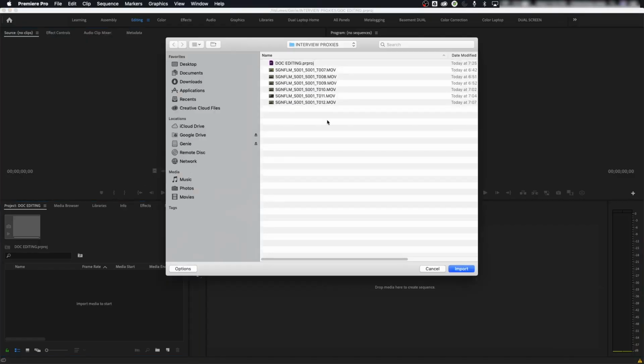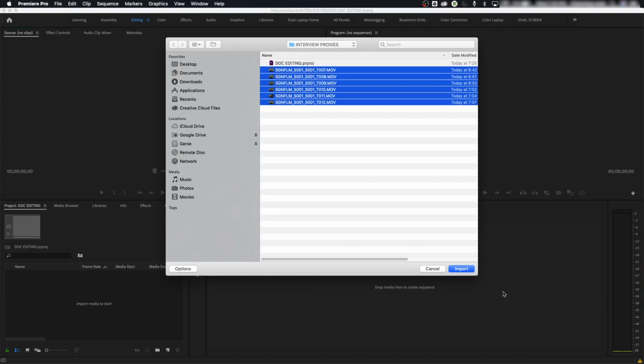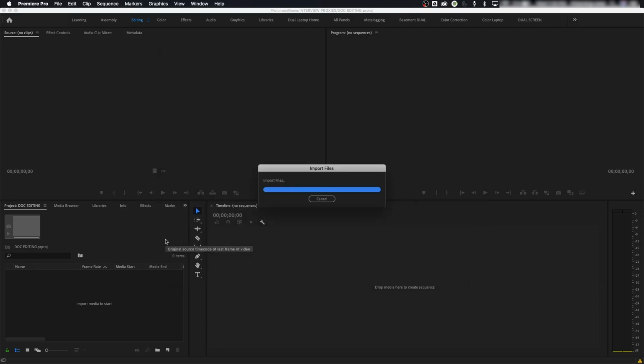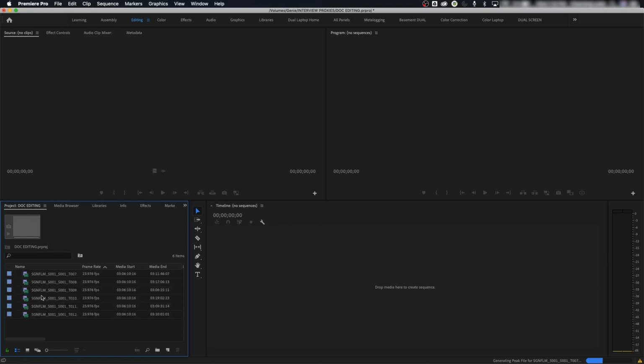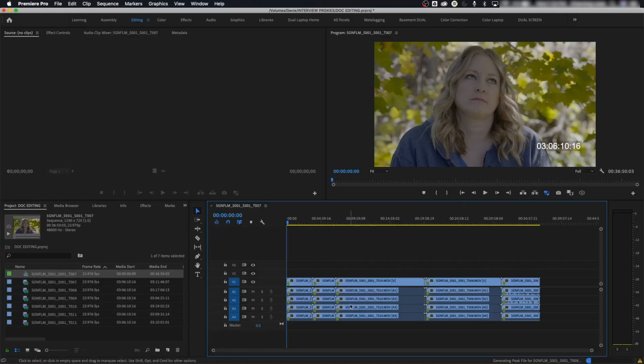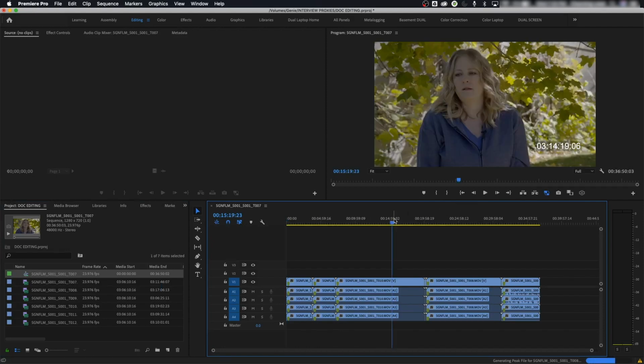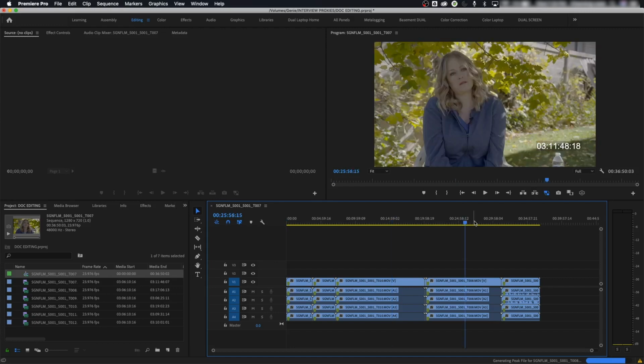I'm going to import my footage here. I'm going to import my proxy footage now. And these are named exactly the same as my original footage with a .mov, but these are now the smaller resolution files. So they have the exact same time codes, the exact same duration, and now I've got my media here. I can drag all those to a timeline. Move through it and notice how they have 4 channels just like my previous files, but they've got this time code window right here. So that time code window demonstrates that this is my proxy footage.